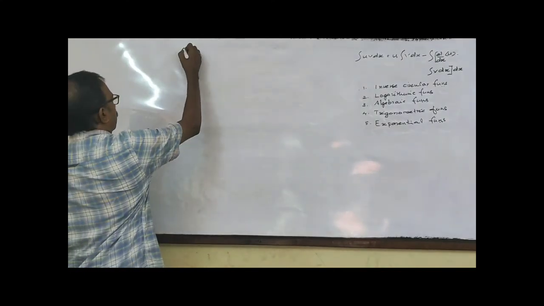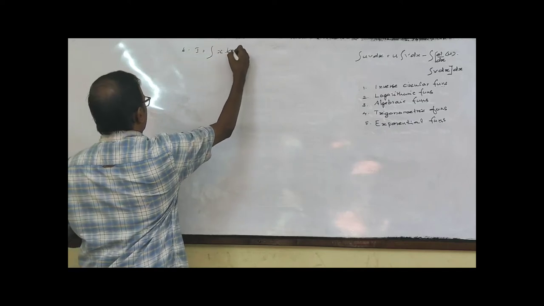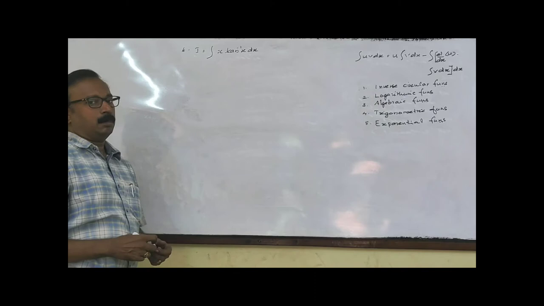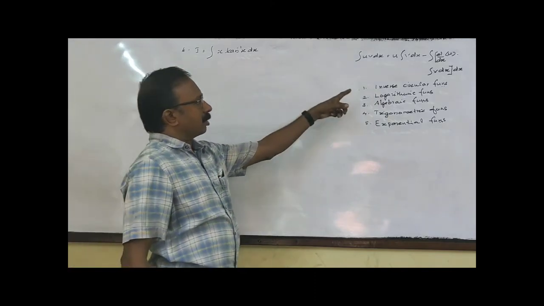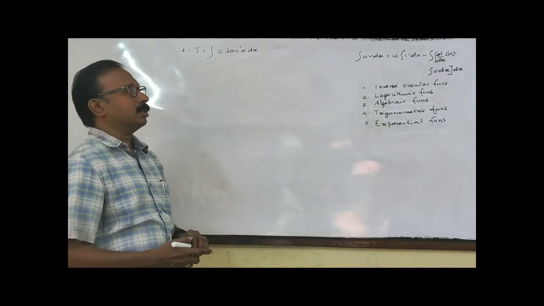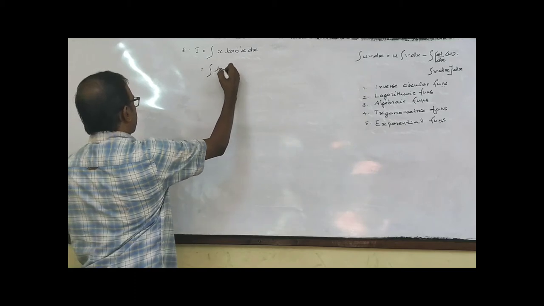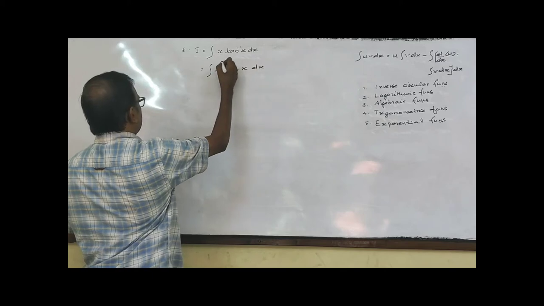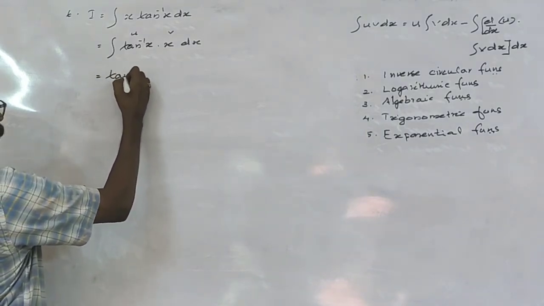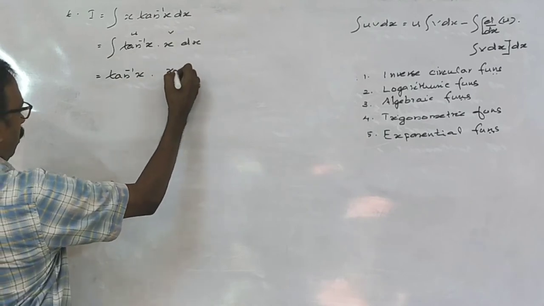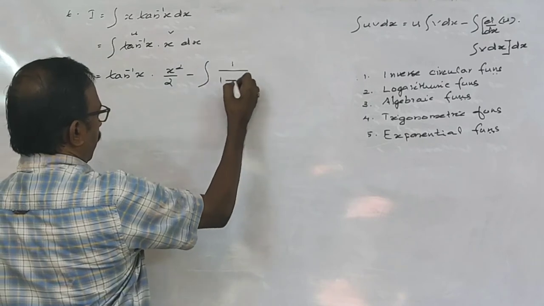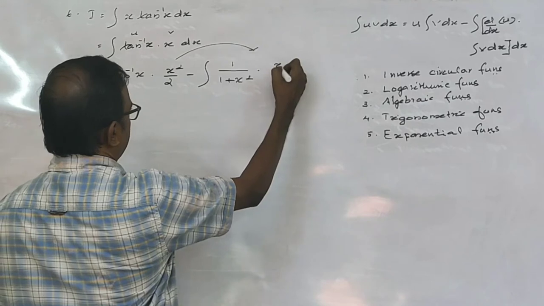Next question is the integral of x tan inverse x. Here tan inverse x is an inverse circular function, therefore its priority is 1. x is an algebraic function, so its priority is 3. So it can be rewritten as integral of tan inverse x into x into dx. Now it is in the form uv. So first function into integral of x, which is x square by 2, minus integral of d by dx of tan inverse x, 1 by 1 plus x square, into integral of x, again x square by 2, into dx.